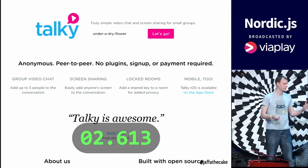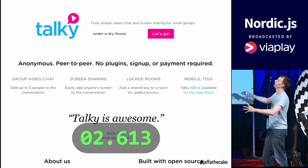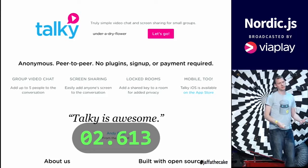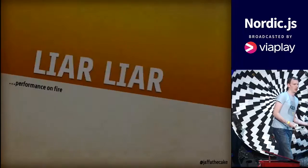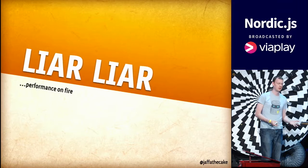However, this does present a small problem, because we've rendered, and one of the things we've rendered is this Let's Go button up at the top. But our JavaScript is loading async, so it might not be there by the time the user presses this. So you could hide it until the script loads. You could put a spinner there, I suppose. Or lie to the user. Pretend you're ready, because you'll probably get away with it. And you don't have to leave it to chance, right?